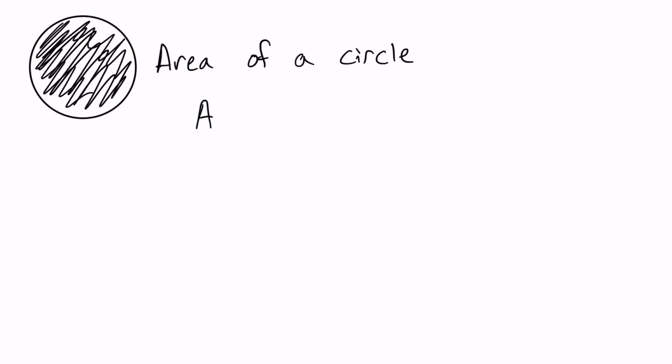That equation reads as A, which is our area, is equal to pi r squared, where pi we will be using 3.14, and our r value is known as our radius. Our exponent here, 2, is telling me I need to apply that to my radius. I'll be multiplying my radius by itself.